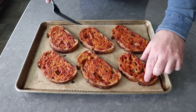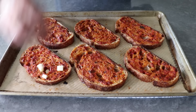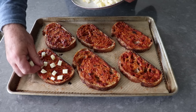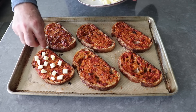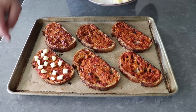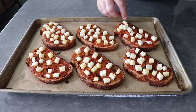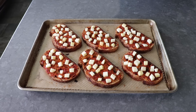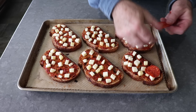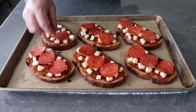Now that phase one is done, we can move on to final production, which means we can add our toppings. For me, that's going to be some mozzarella cheese and some sliced pepperoni, since that is my favorite kind of pizza. I like to dice my mozzarella since I think it's a really good way to see if you're putting the right amount on — if I grate the mozzarella, I always end up piling too much on top. You are after all the Chef John of how to put your cheese on. Once our cheese is down, we can add whatever toppings we want. As long as you don't overload it, any and all of your favorite pizza toppings will work with this technique.